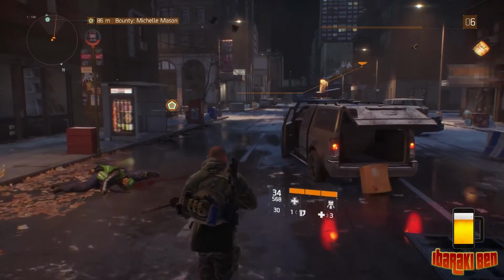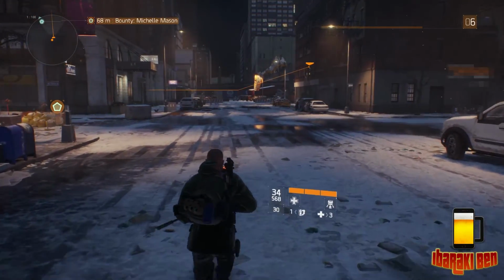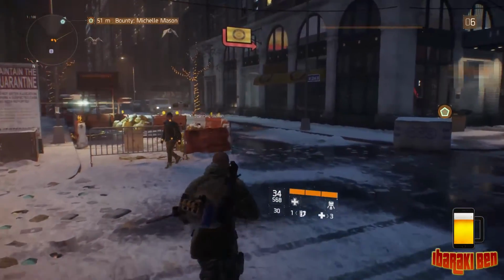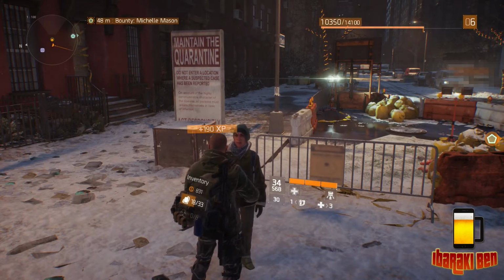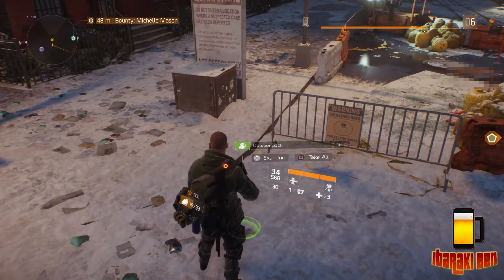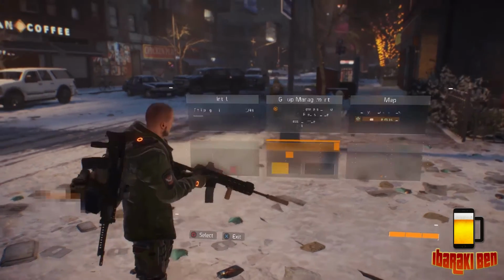At the moment, there's only one mission that you can really do for the beta test that's actually part of the story. The rest of them are kind of side quests. And as you can see here, I just gave this person soda, and they will give me items. So let's take a look at the inventory.